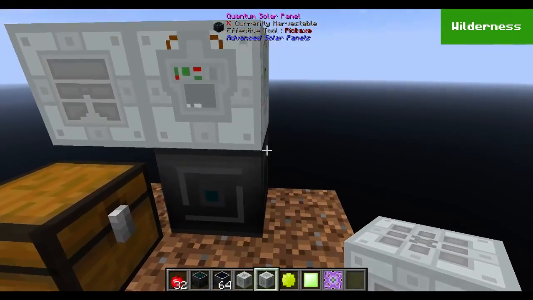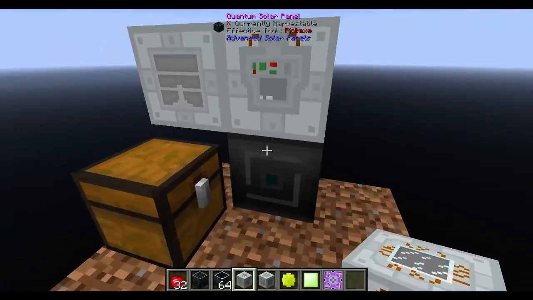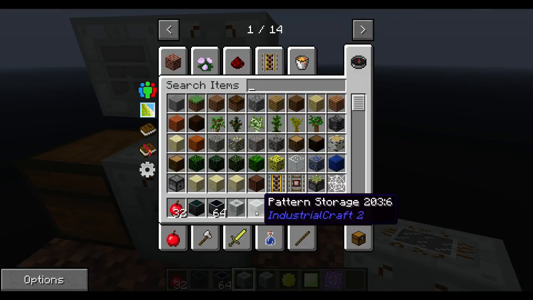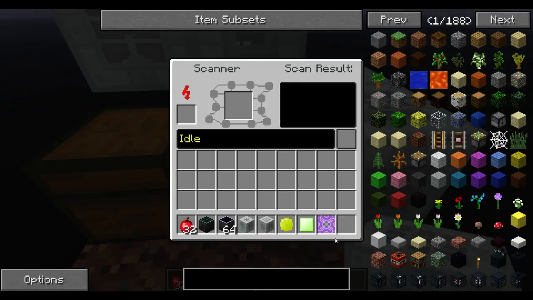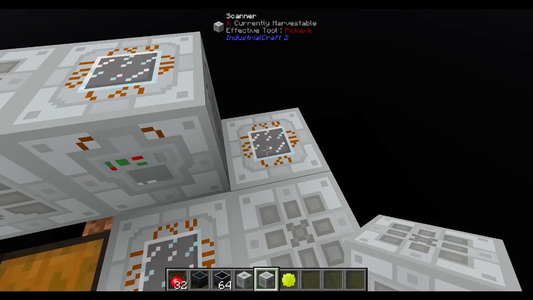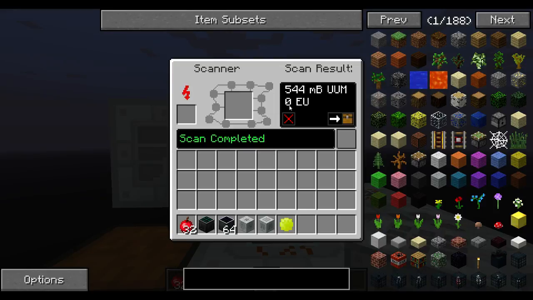So if I put scanner instead of scanner storage. Yeah. Scanner, and then another storage. I'm just doing this so I can test. Wow, I can scan that. That's interesting. And then I could scan that. Because I want to know the calculations. 544 millibuckets of UU matter.